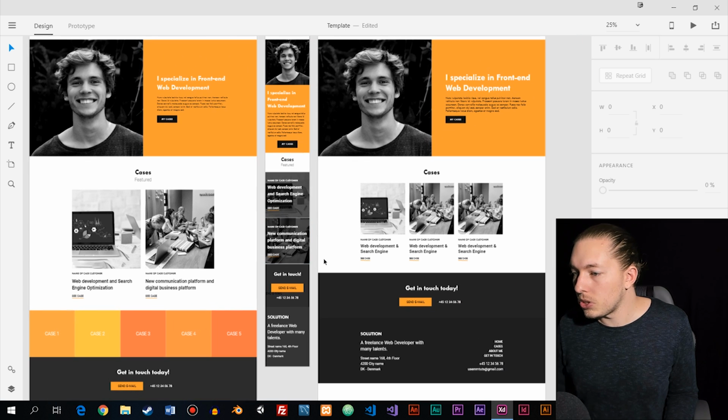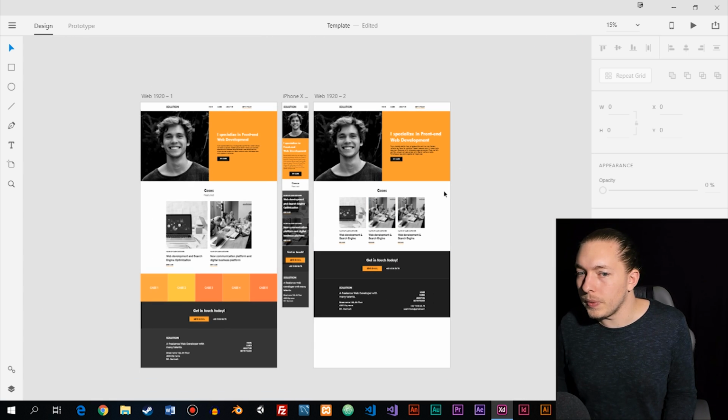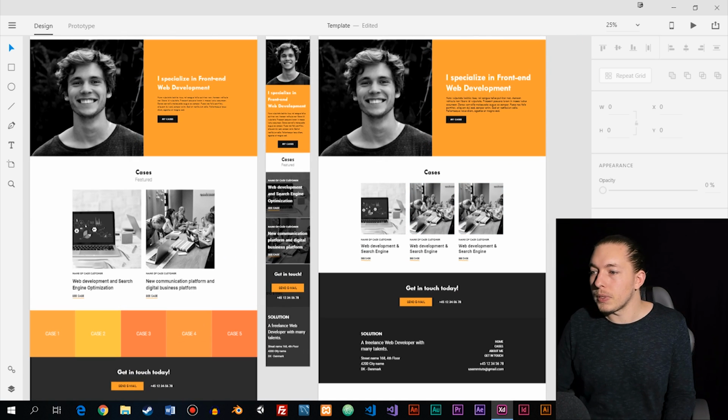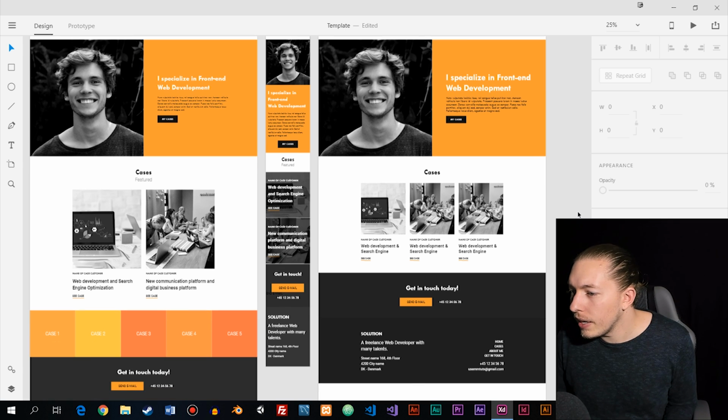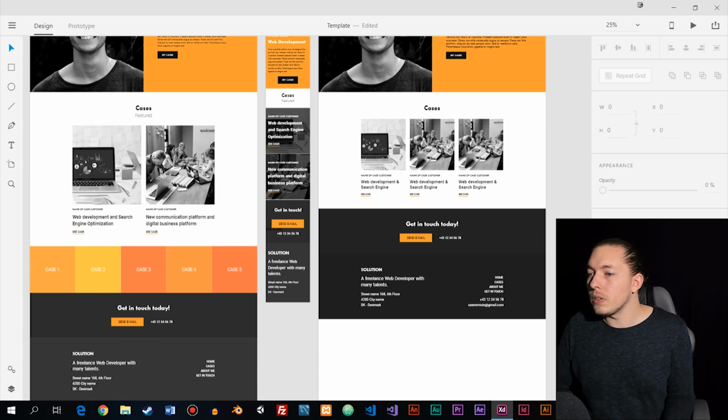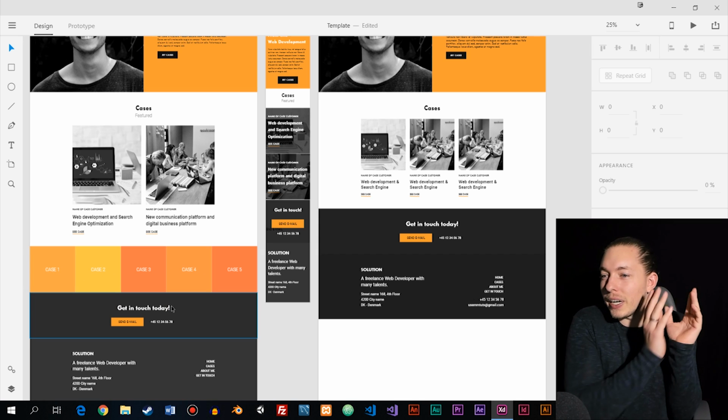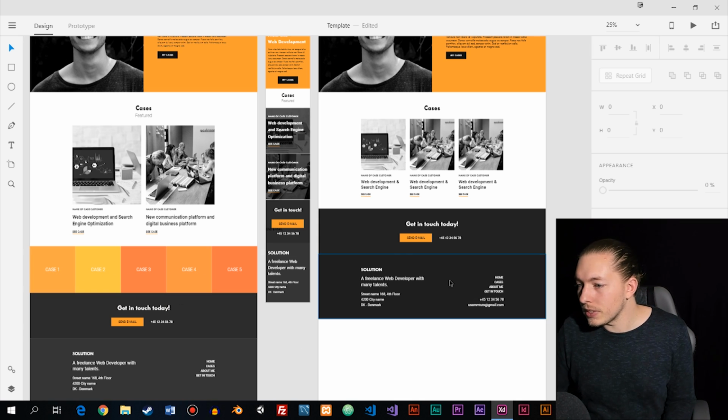So if we're to just zoom out and get a proper view of what we have here, and make sure you guys can still see it because of my face. As you can see, we have some small changes. You can better see the menu when you look from afar, because it's a little bit more darkened. You can better see the content inside the above section. And you can also see more cases that look a little bit more balanced than just shoving a bunch of boxes like we had on the first draft. So making another draft is always a good idea.